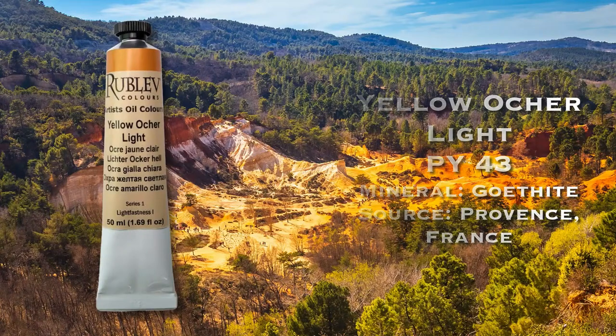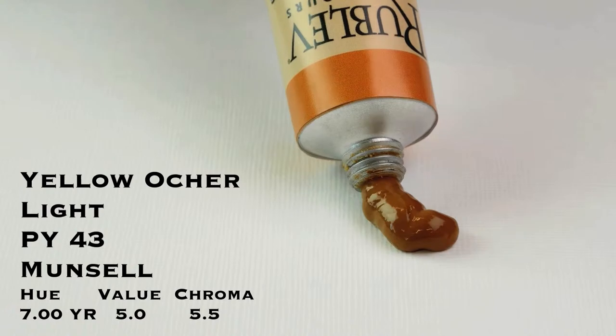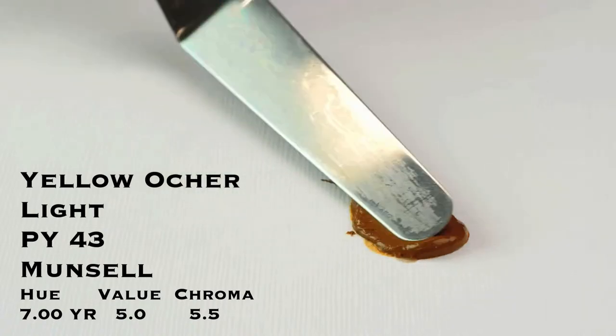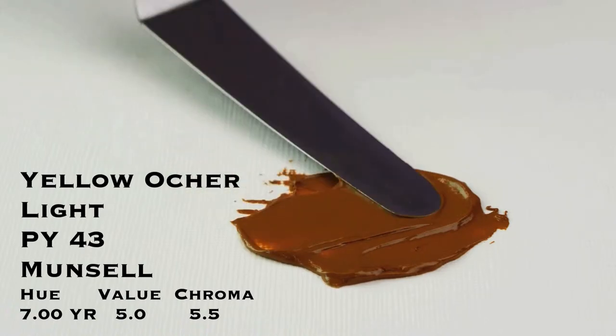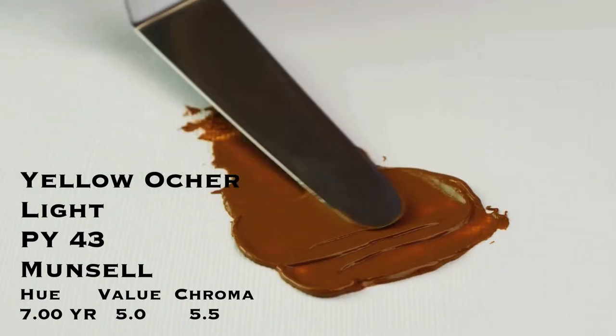Yellow ochre light. This color we usually use in our classes to show just what it looks like as a pigment. And when you mix it with oil, it suddenly becomes very dark, although you see the name yellow ochre light. This is the most reddish color of all of them.